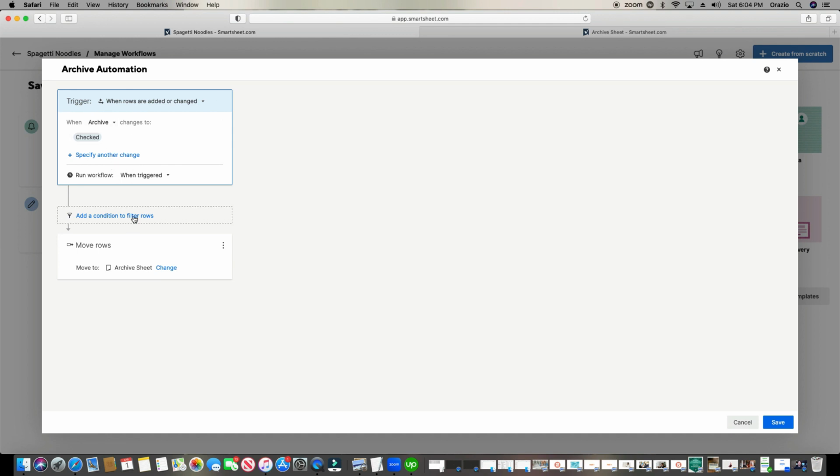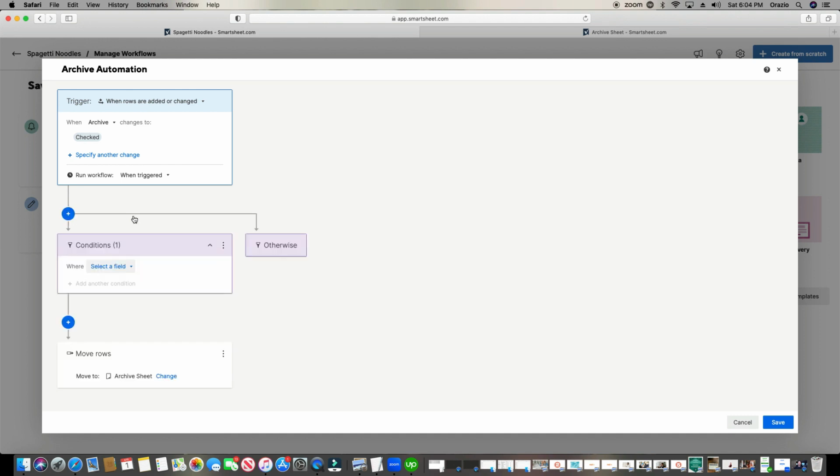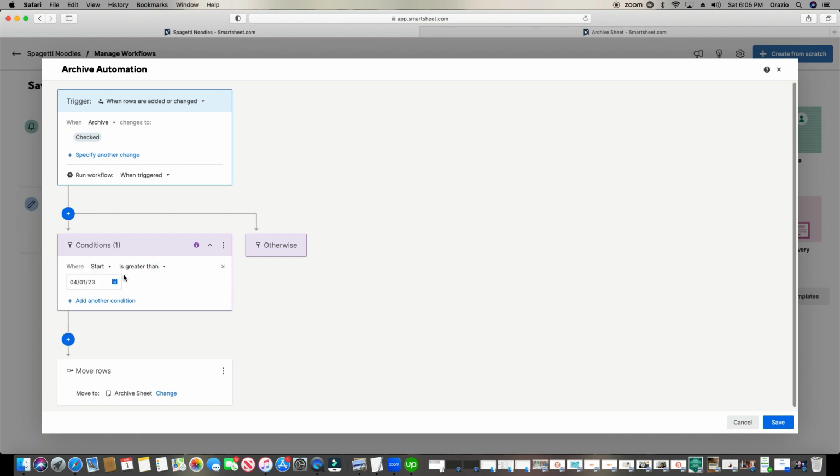basically, a good way to think about a condition is a filter. So if I click in here, I don't like to use these a whole lot unless I have to, because you don't want your automation to get too complex. However, this option is here, so you can say when this trigger takes place and when maybe the start date is greater than a certain date, or when assigned to is only one of these people, then it will take place.